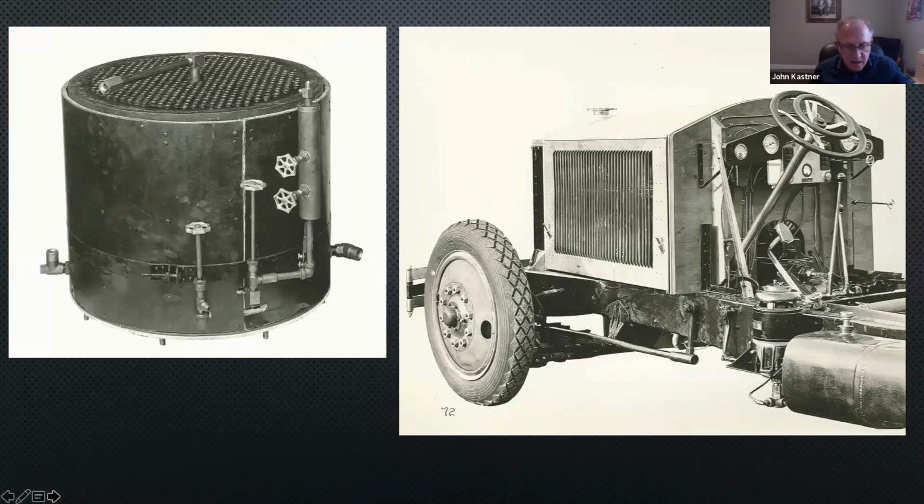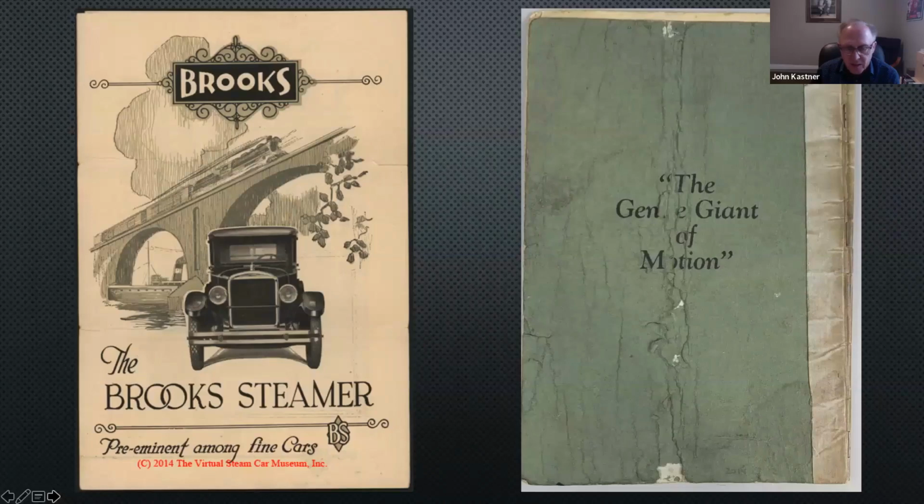Similarly, here's a boiler, a cutaway boiler picture that someone gave us, and it actually was in some of the promotional material, as well as a cutaway version with the hood off and the cabin off, so that you can see a little bit of the workings of the clutch, the gas tanks, etc., the wheels, and I can tell you that the boiler in ours does not look like that. Ours was painted gray, as part of the restoration process, but this would be the natural black from when it was in the factory and went from where it was fabricated.